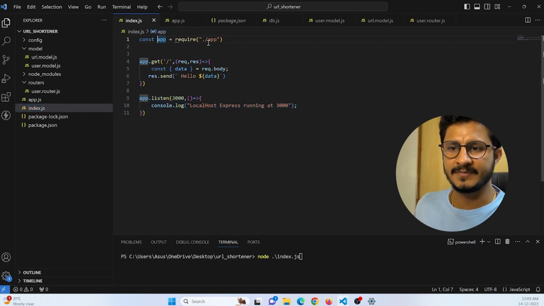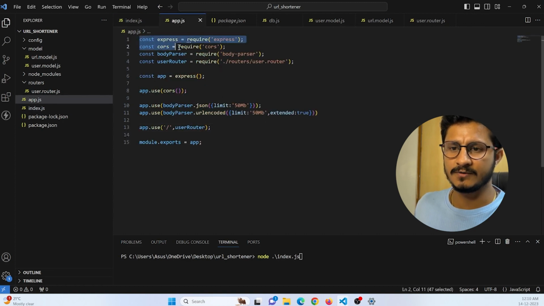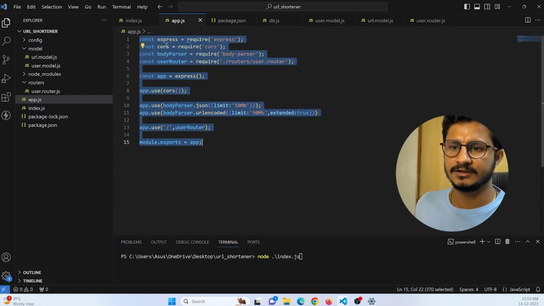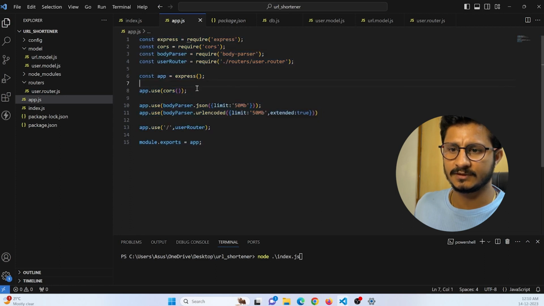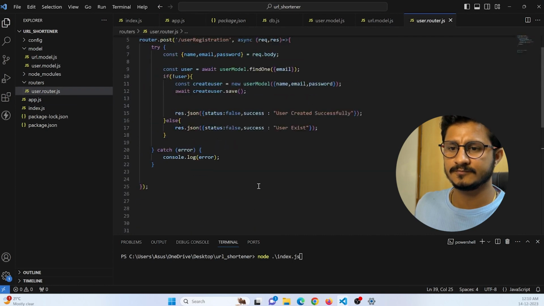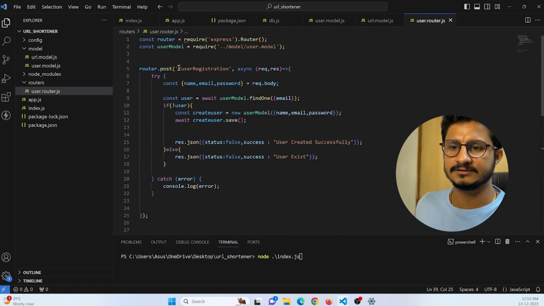So app, here app is using this file. Okay, so here we have our Express server. In this Express server I am just connecting my API route to this app. Here I am connecting my API user route, that is this file. By this I can access these routes. Okay, so let's check if it is working.